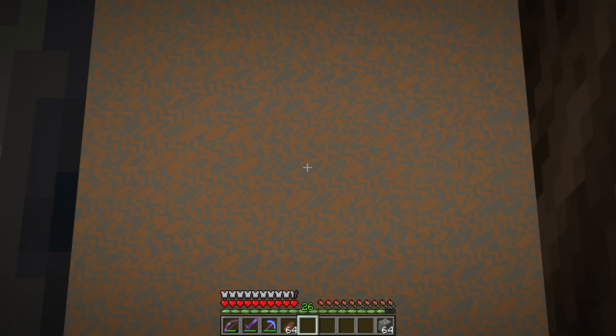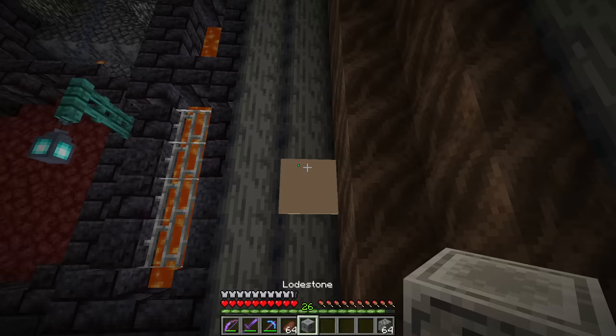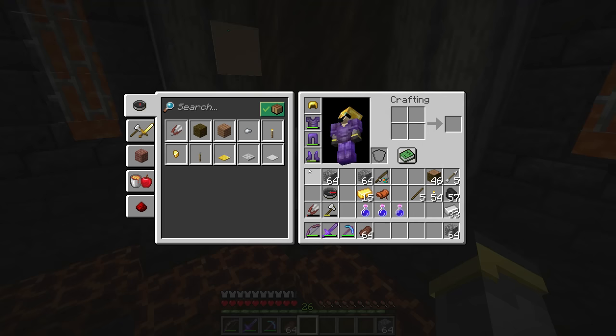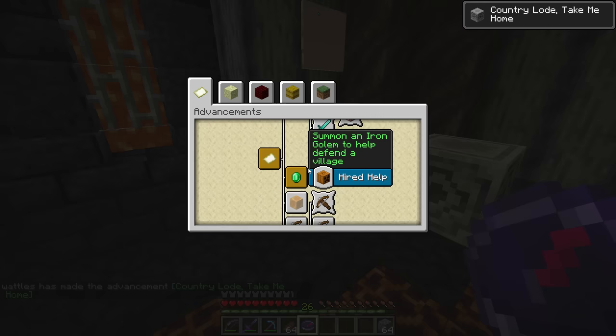So, if we want to keep track of our location, we're gonna need something else. That alternative is a whole lot more expensive, but also probably a whole lot more cool. Check this out. This is a lodestone right here. We place the lodestone down, and it sits there, and looks pretty sweet. But if we grab a compass and use the compass on the lodestone, boom, we get an advancement, which is pretty cool. We've got to be doing pretty good on these things by now.